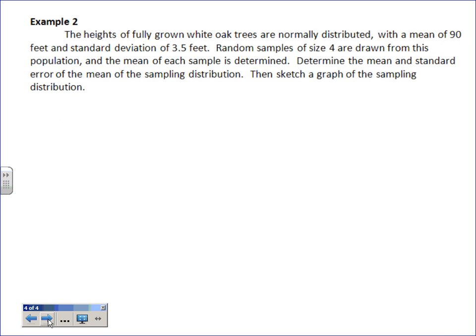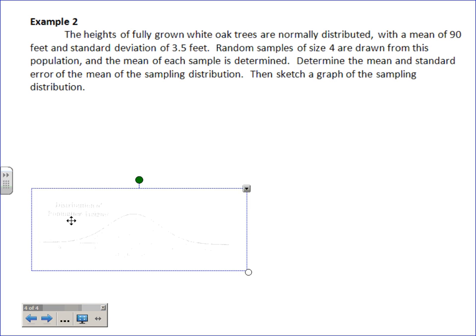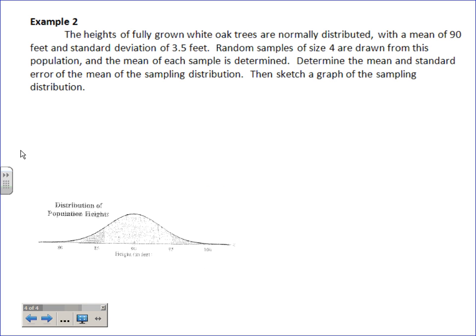All right. This is one we've actually talked about already this year. The white oaks. There's your distribution. Does the central limit theorem work? The big thing that was at the beginning of today. No. Why?